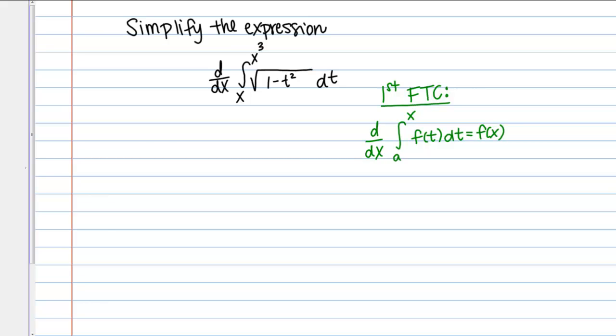I'm going to have to do a little manipulation with this. The first thing you want to do in a problem like this - the type of problem I'm talking about here is one where you've got variables in both bounds - you're going to want to start by splitting it up so that one of your bounds is a constant. What do I mean by that? Let me write this down, and then I'll try to convince you that it makes sense. I'm going to split this integral part to the integral from X to 0 plus the integral from 0 to X cubed.